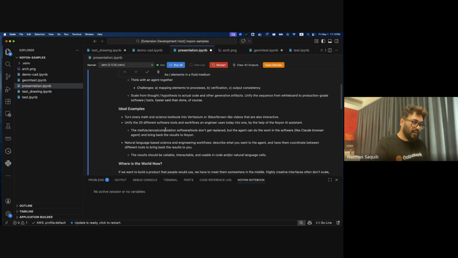So now, the way to do that, of course, we are not going to rebuild AutoCAD, or let's say Blender, or whatever software that we can think of. We're not doing that. However, I think agents unlock a lot of new features and abilities for us.